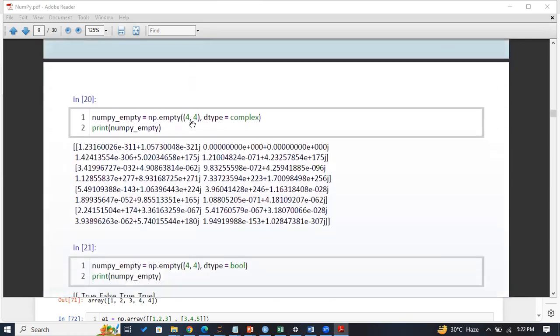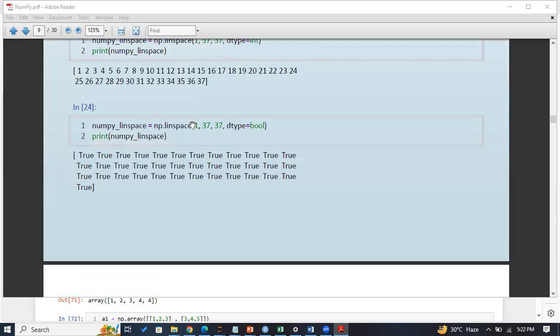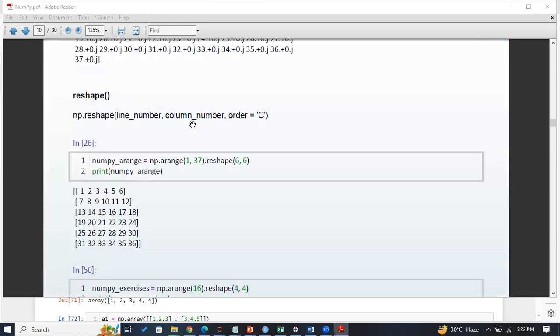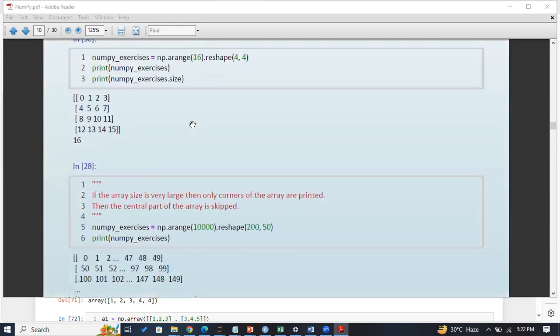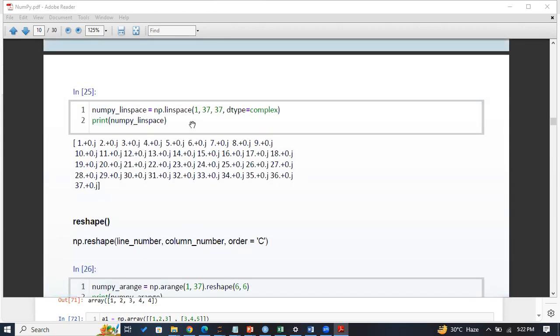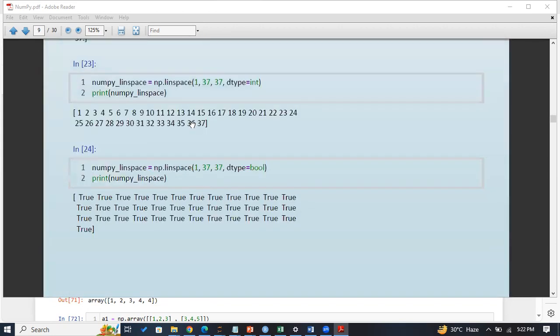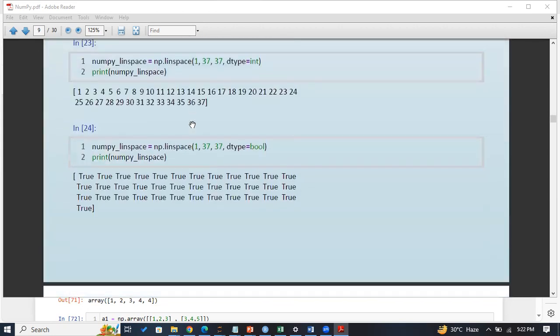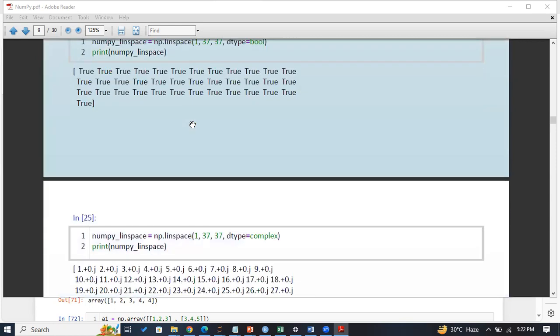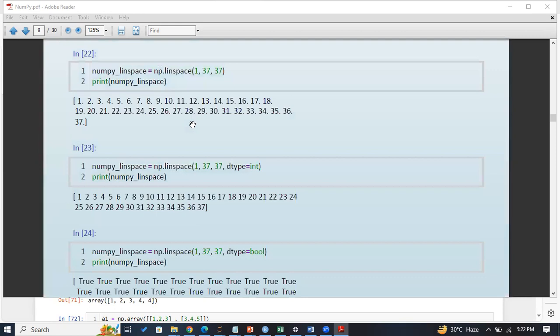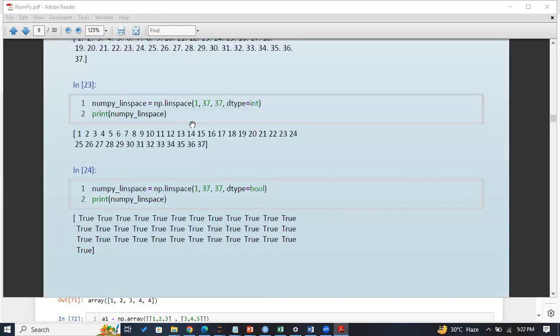And please read carefully the notes which I have shared. One thing I want to explain to you: numpy shape. What is numpy shape? What is numpy linspace?